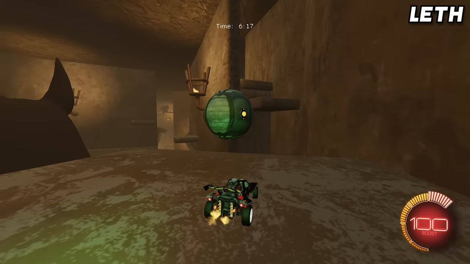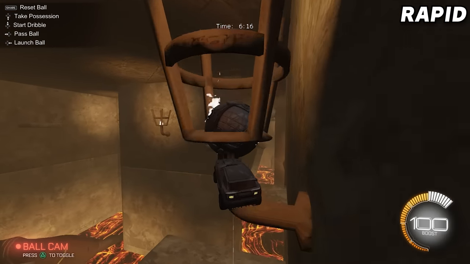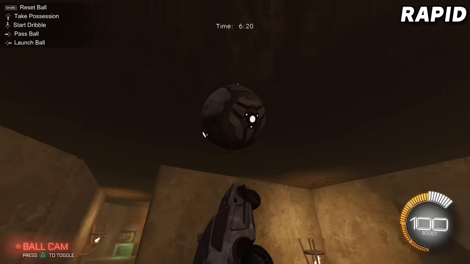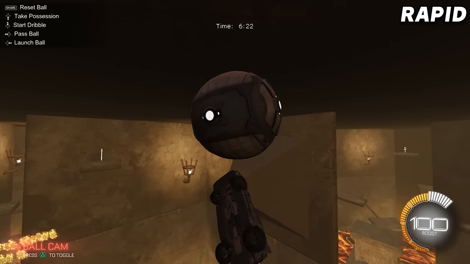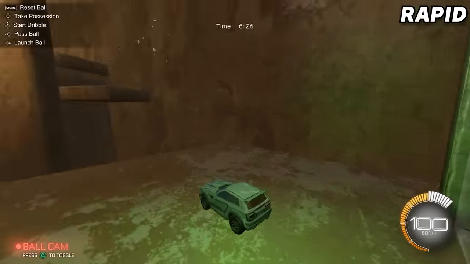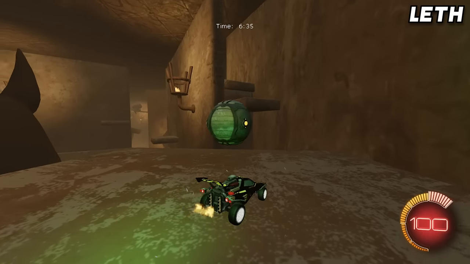Yeah, what about it, dude? I just don't know how I'm supposed to bounce it off there. I can try to catch it. Here, I'll show you. Wait. No! No, dude, I was going so good! So, Rapid, watch me on this pillar here.